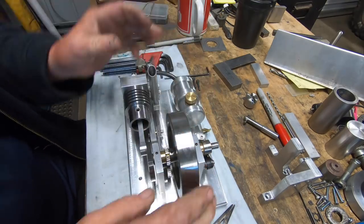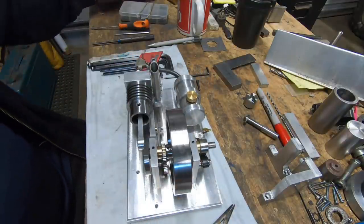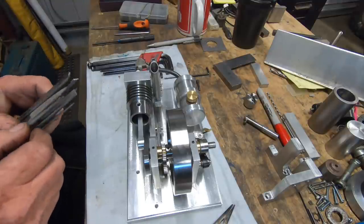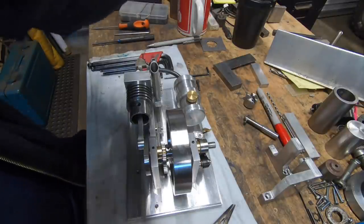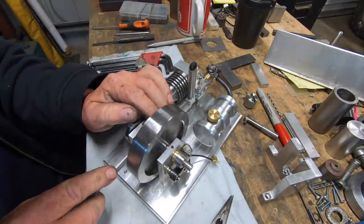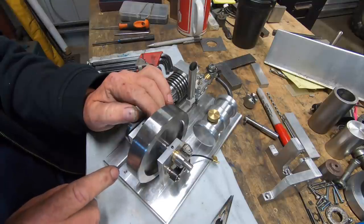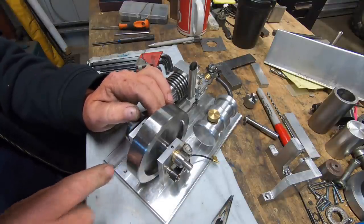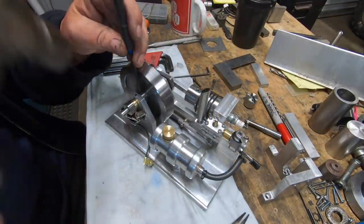Try and clean up them two holes with some needle files, which is going to take a long time because I don't want to put any marks on it. So I might bring you guys back when all this great ball of excitement is finished. Yep, it's going to take a while. They're in. Well, not in, but filed off.